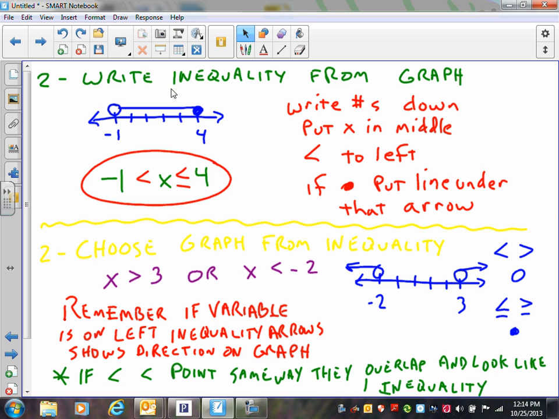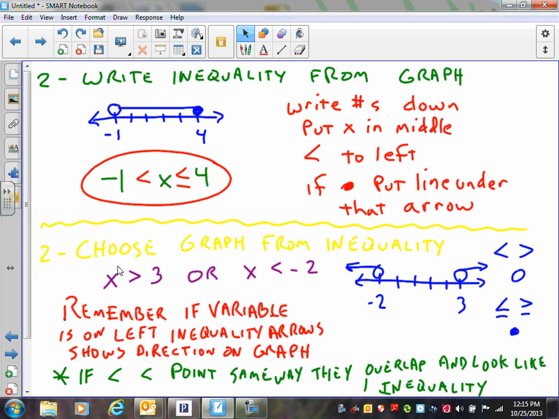You have 2 problems where you have to write the inequality from the graph. So what you do, since they're both going to be AND statements like this, you write down the numbers. Put x in the middle. With a combined AND statement like this, both of these inequality arrows almost always point to the left, because we usually write the smaller number before we write the larger number. Then you look, that's a circle, so just less than. That, however, is a filled-in dot. Filled-in dots have more writing than circles, so less than or equal to. Write the line underneath it.